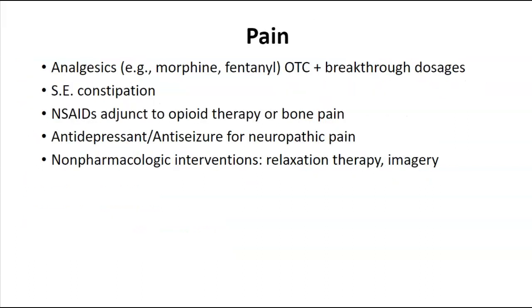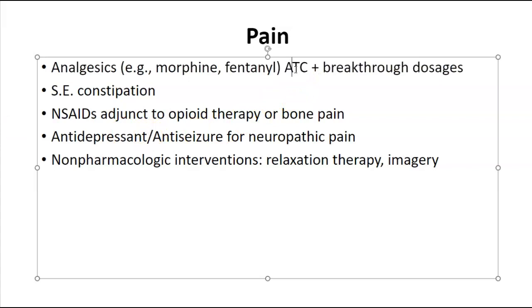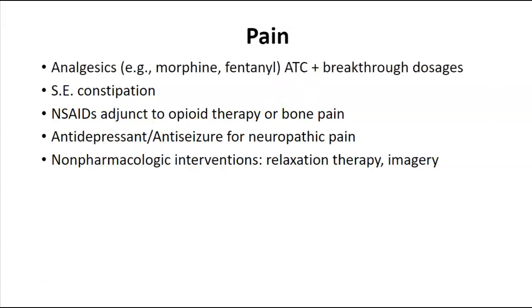All right. Pain. People who have a cancer diagnosis often have pain along with it. So for these folks, opioids are generally used. This says OTC, it means to say around the clock. So let me fix that for you. Around the clock, and breakthrough dosages may be needed. It's not uncommon to see fentanyl patches and things like OxyContin, long acting. But understand if we give a pain medication, it can cause constipation, so be aware of that.